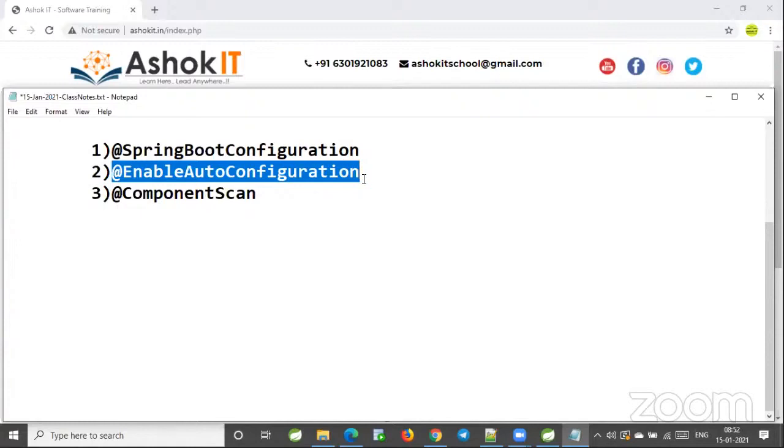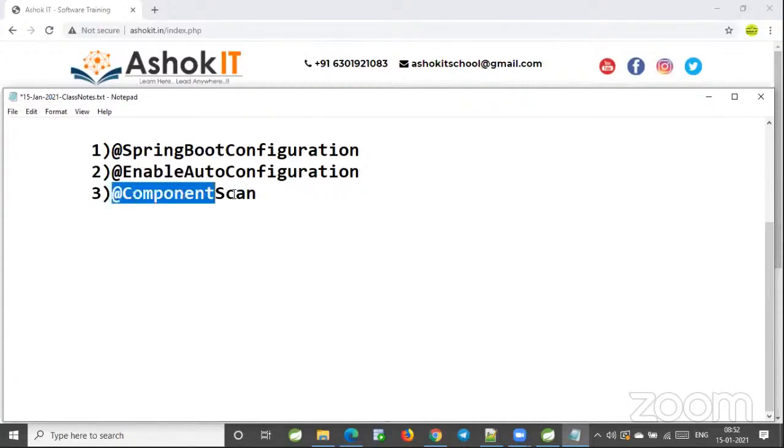What is the main power of Spring Boot, guys? Auto configuration only. So Spring Boot is intelligent. It understands what configuration is required for our application, and it is going to provide that configuration to run our application. Now, the third one is component scan. What is this component scan?